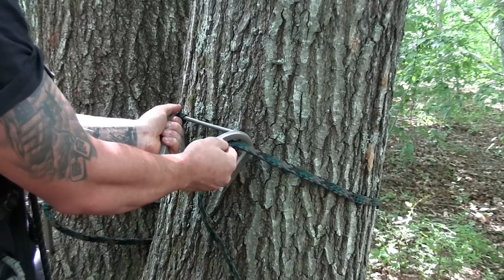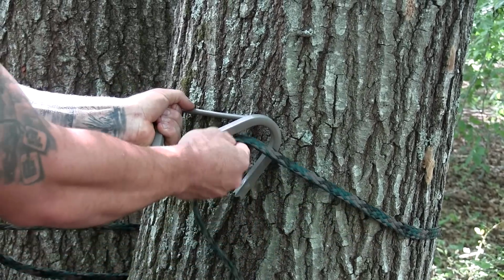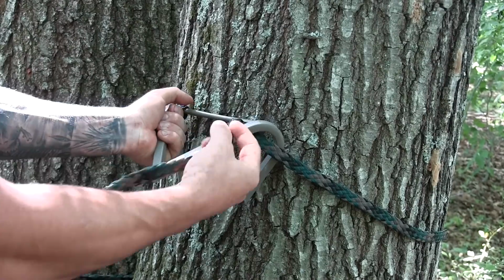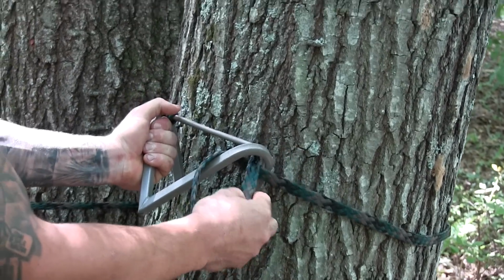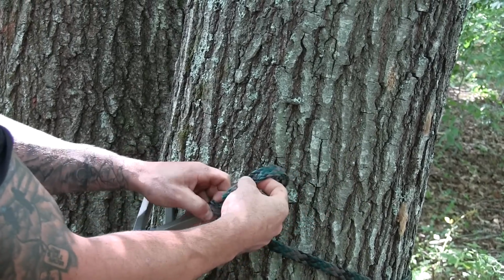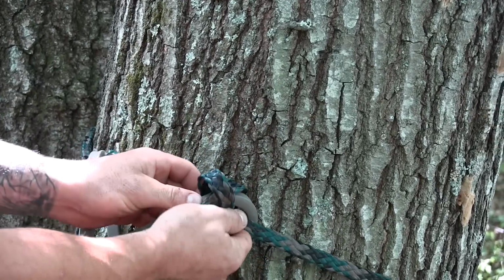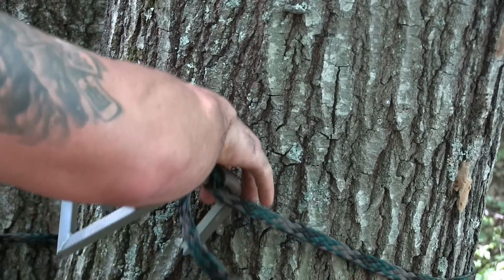Put your rung right against the tree with the standoffs right here against the tree and the rung. You're gonna go under, take it, go back through. So you've created a little loop and then back through the loop. Cinch it up to the tree tight.